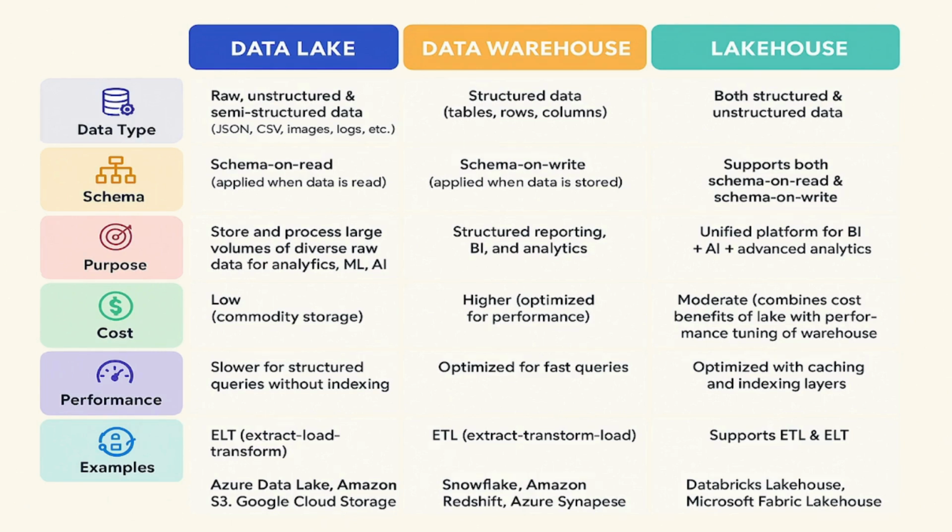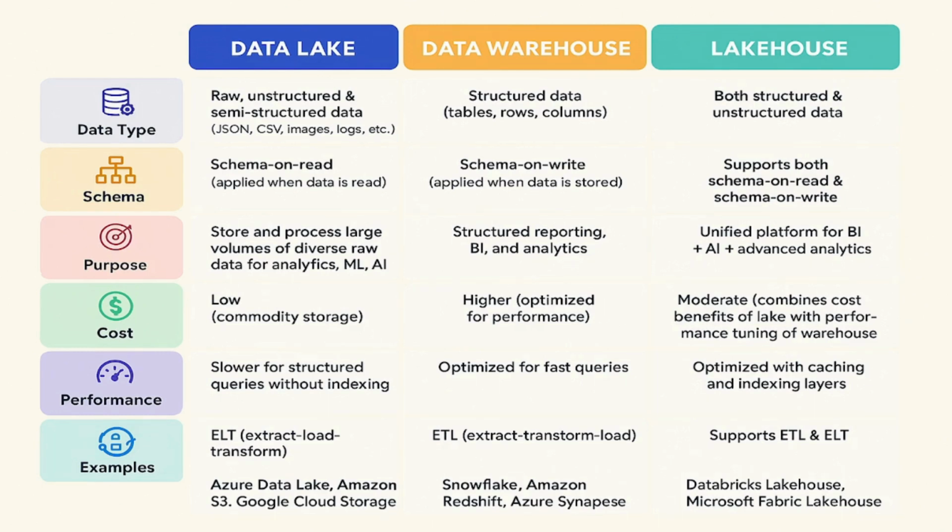Okay, next we have data processing type. In a data lake, it uses ELT: extract, load, and transform. In a data warehouse, it uses ETL: extract, transform, and load. And a lakehouse supports both. So we have some examples. For data lake, we have Azure Data Lake, Amazon S3 bucket, or Google Cloud Storage. For data warehouse, we have Snowflake, Amazon Redshift, and Azure Synapse. For lakehouse, we have Databricks Lakehouse or Microsoft Fabric Lakehouse.